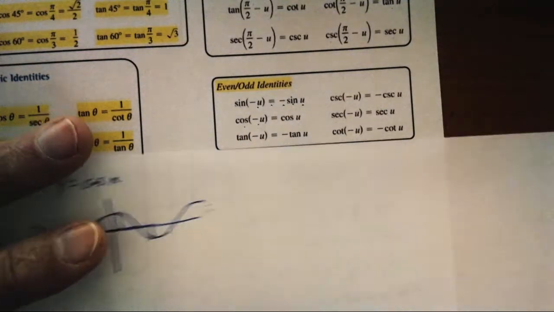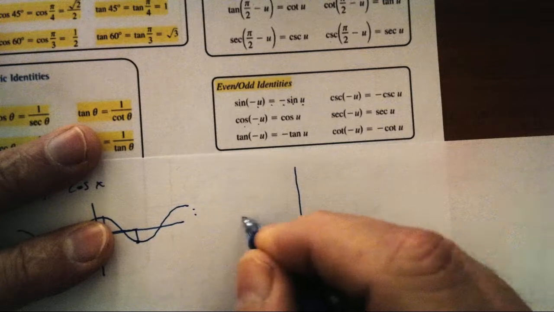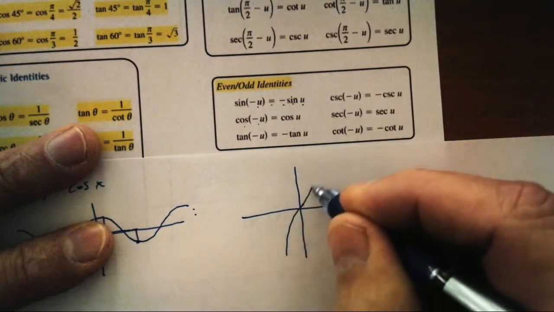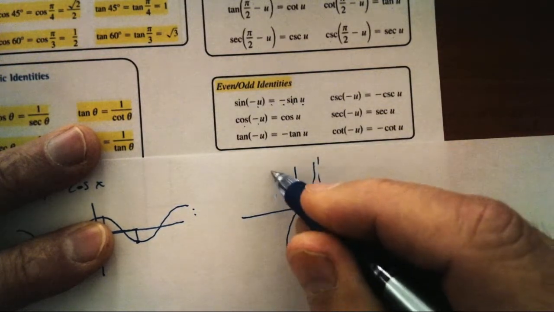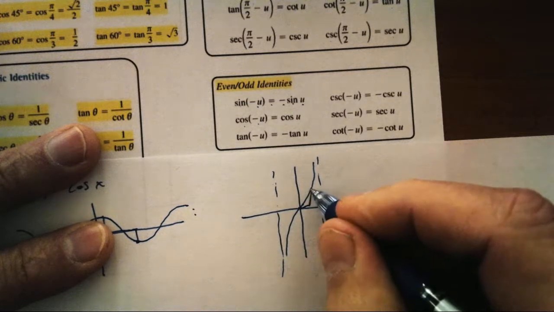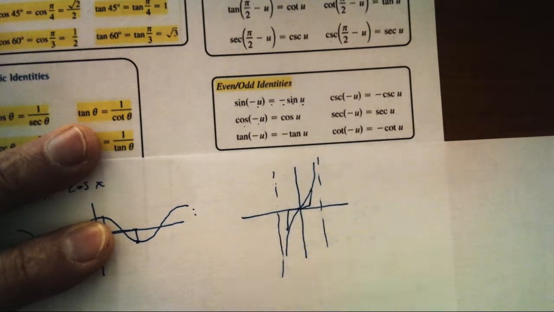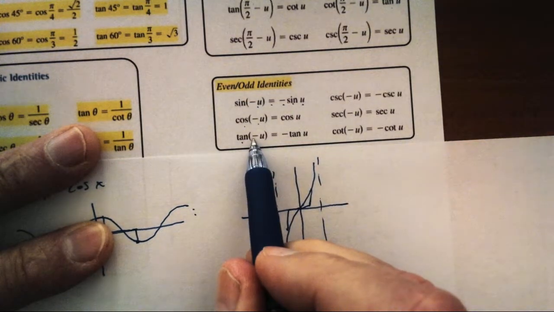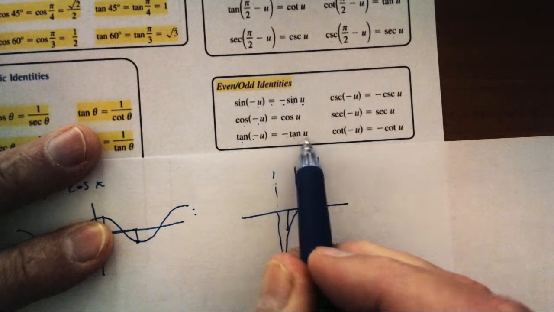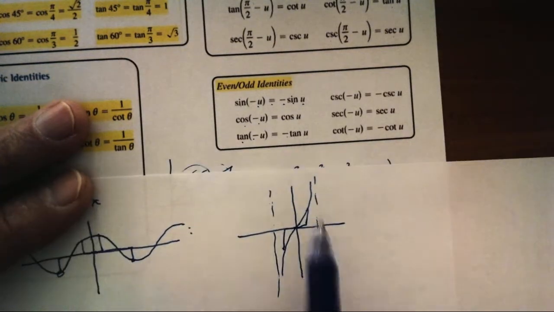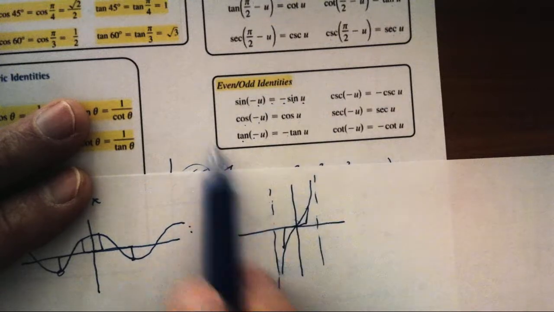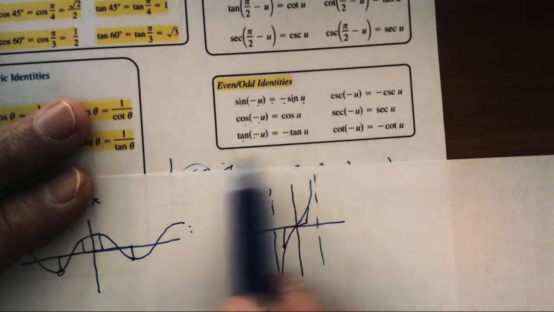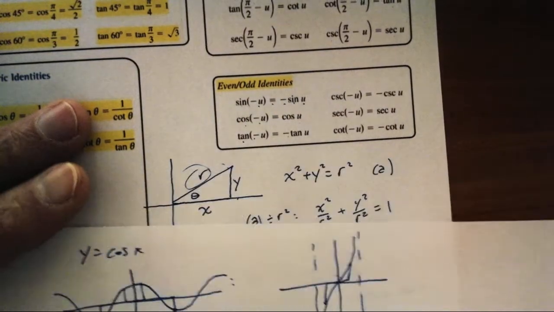It's an even function. And the graph of tangent, by this stage, we should know, looks like this. There's pi on 2, negative pi on 2. Height to the right is the opposite of the height to the left. The height to the left is the opposite of the height to the right. Okay, so if we know the graphs, we can commit these to memory, but if we understand the graph, they're never far away from us.